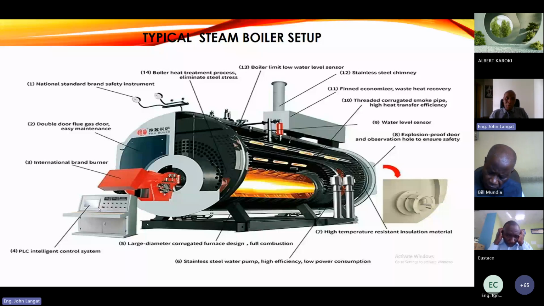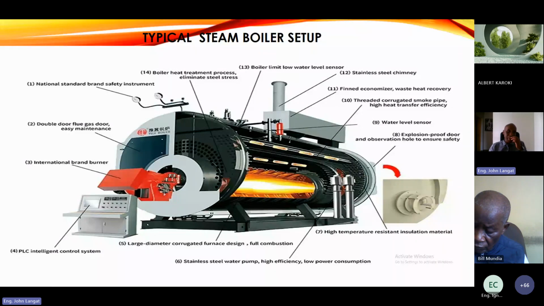Basically, for wood-fired boilers, in the place of the burner, normally there is a door, just like any other door that is opened. Then the firewood is stocked into the furnace, then it's closed. I'll mention something later about it, but it's good that I mention it here. That door need not be opened frequently, because the moment you open it frequently, you draw in cold air, so you reduce the temperature of the combustion air that's inside the furnace, thereby reducing the efficiency. All those you'll see as we go by.